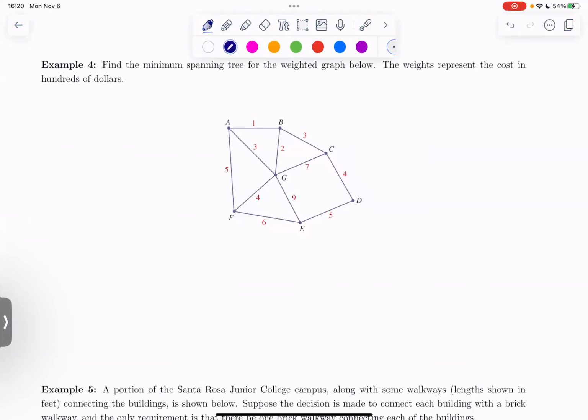I'll do my sneaky copy thing again. But I also need the weights. Oops. I didn't like that.